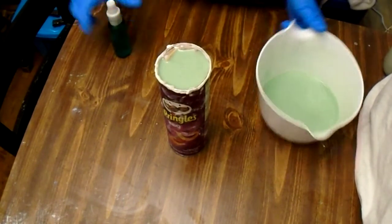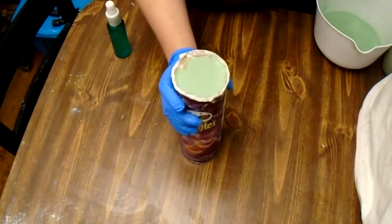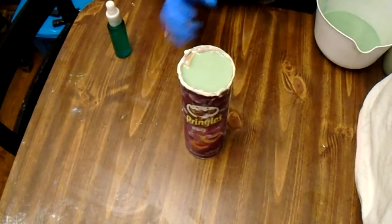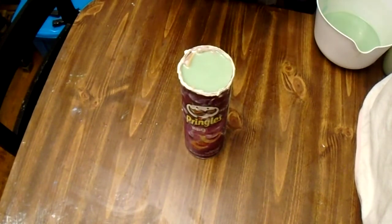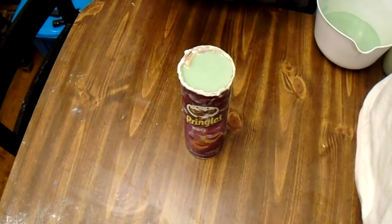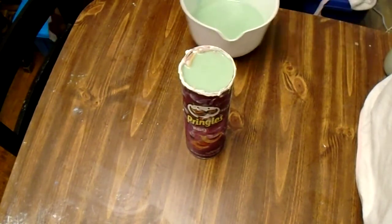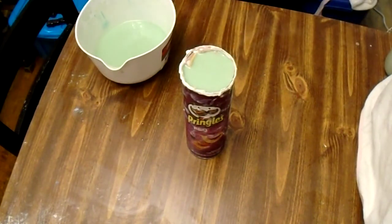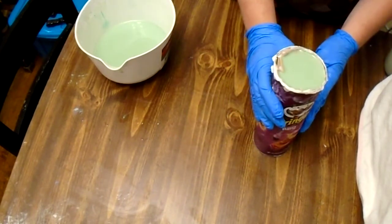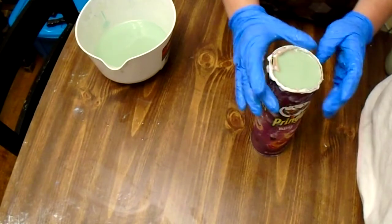And then what ends up happening is all the bubbles come to the top. And then you squirt it with a little rubbing alcohol. And it takes them away. So, that is the end of the soap there. What will happen is I will cut it tomorrow, because what it's going to do is it's going to harden.